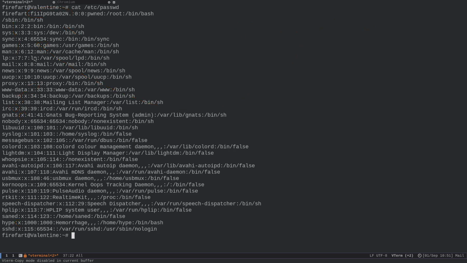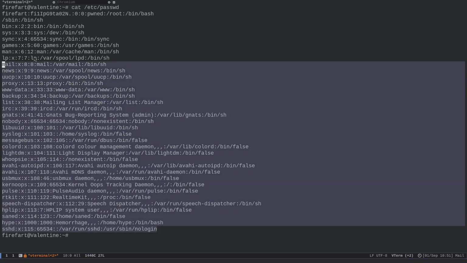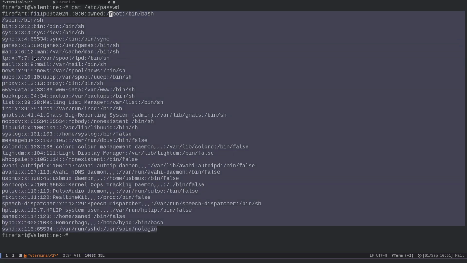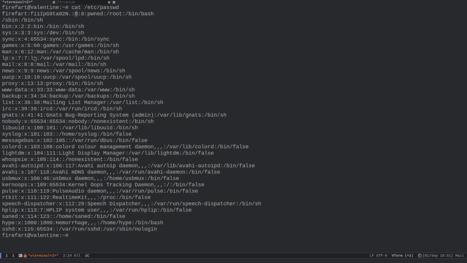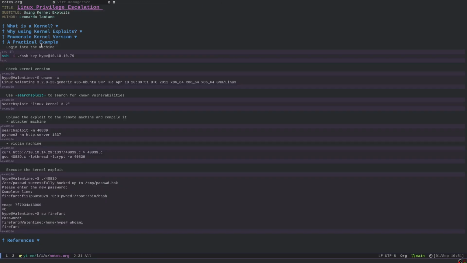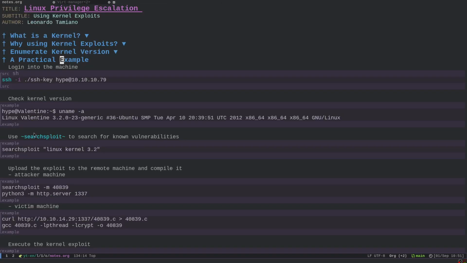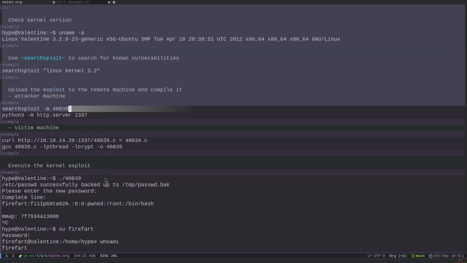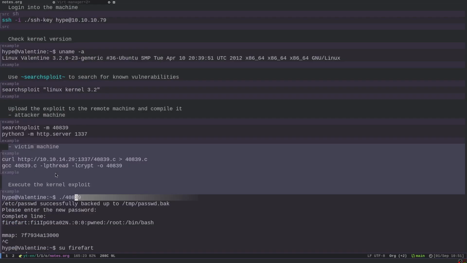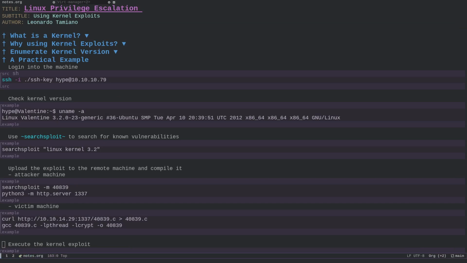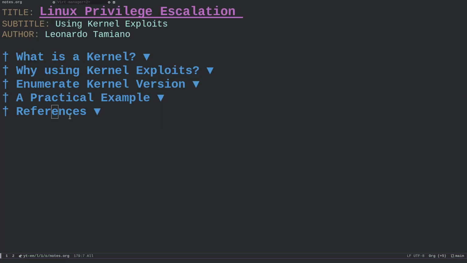So if you're able to just write in the passwd, you can trick the system into authenticating with any user, and you can also choose your ID here, which is 0. So with 0, it means root. It means we have root execution. So essentially, this is the idea for the exploitation. And in these notes, just take note of this. So this is it for the practical example. So this is it for this video.